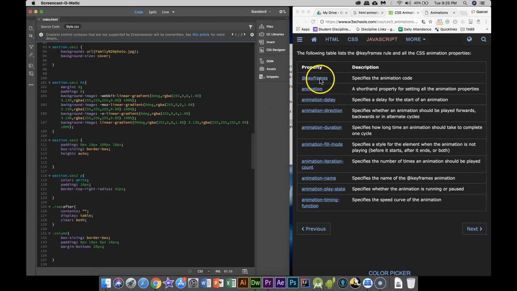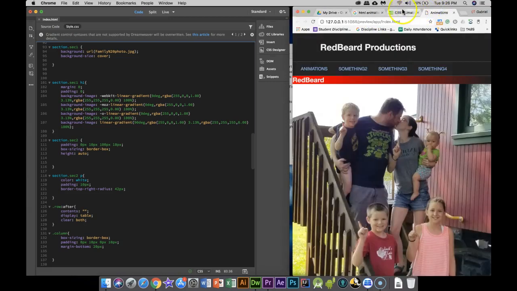And really, what we're looking at, let me show you this. I just have an animation for my H1 right now when I'm hovering over it. Once I hover over it, it's kind of like the Knight Rider eye thing. It's probably too old for you guys. Okay, so when I'm hovering over it, it's doing that animation. Now, how did I do that?